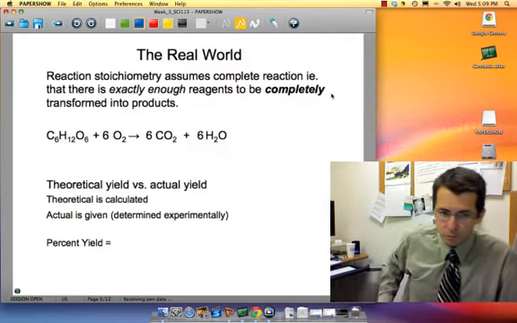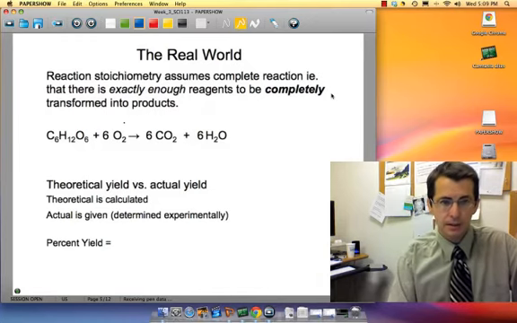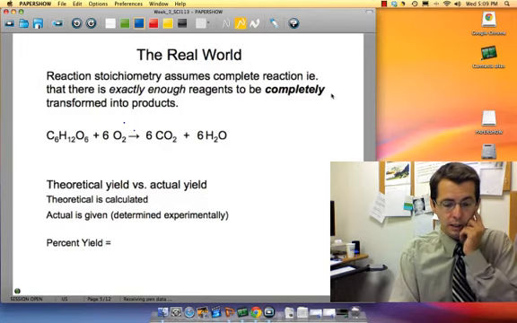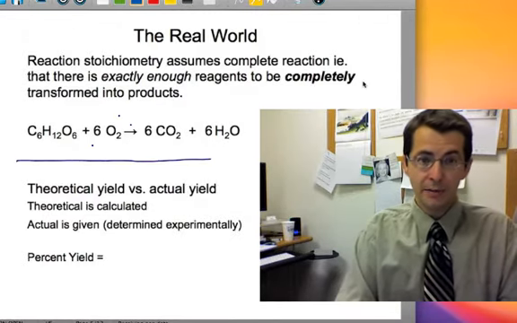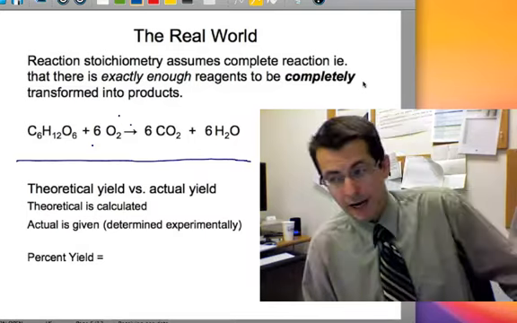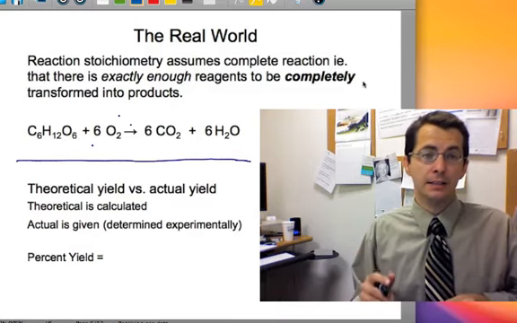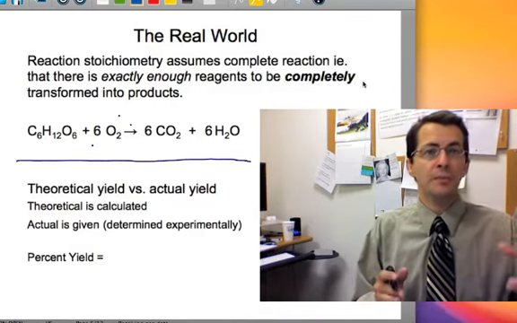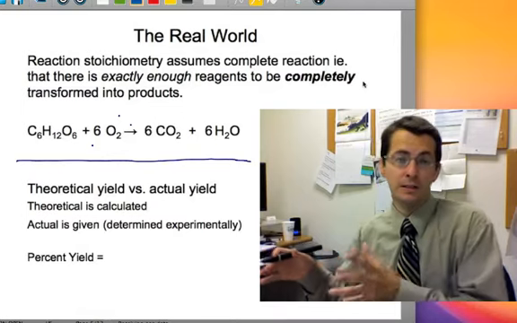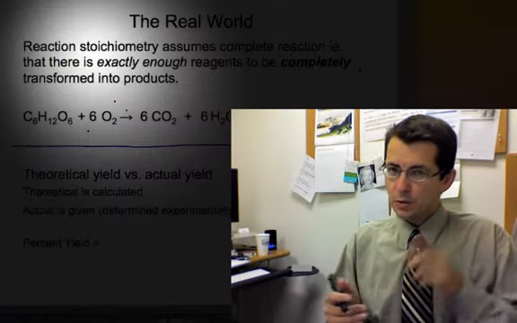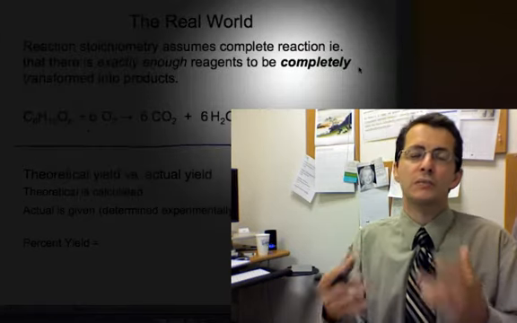Up until this point, we've been looking at chemical equations and really working under a series of assumptions in our calculations. We have our stoichiometry, our balanced chemical equation, and in our calculations, the assumption is that given oxygen, there will be enough of the reagents to completely react to form CO2 and water in this particular example. So those are the assumptions, that there is enough of each compound and the reaction works completely.